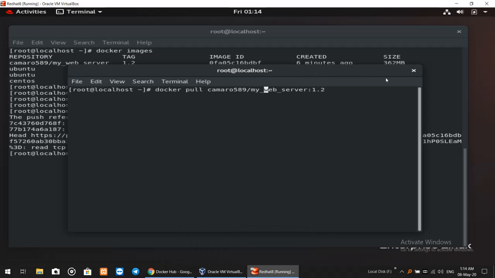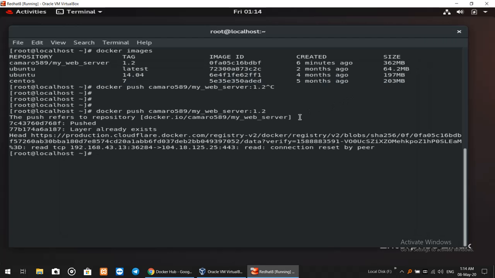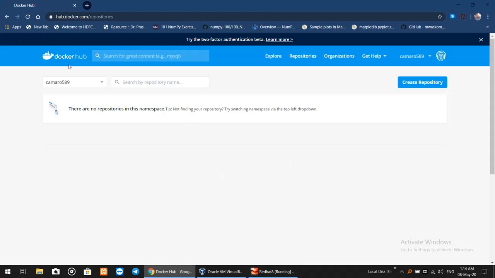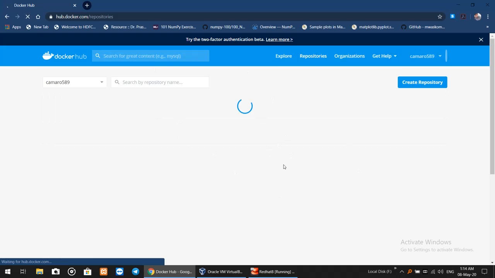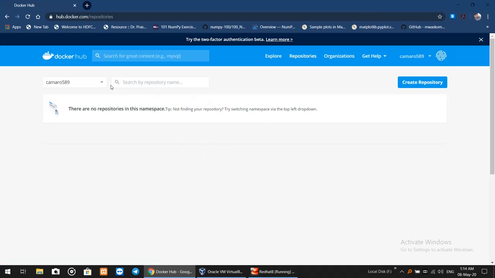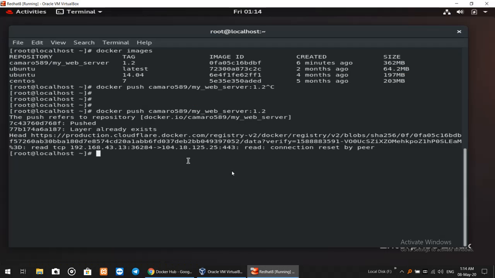Okay, it is pushed, but it's not showing right now. Let me close it. Okay, connection reset by peer. But layer already exists. So I have already created the same name, I think. That's why it is just not responding.